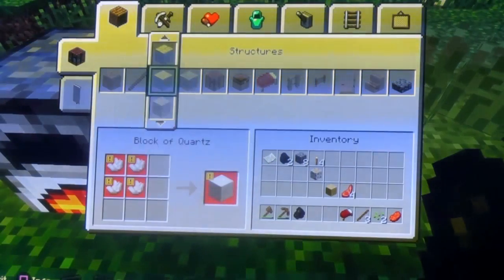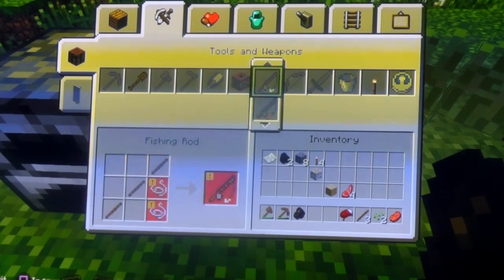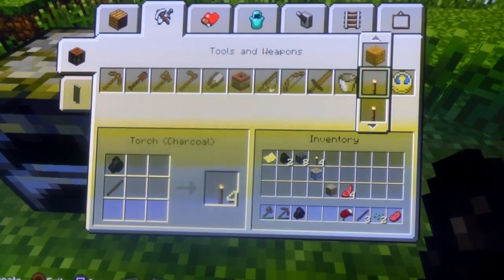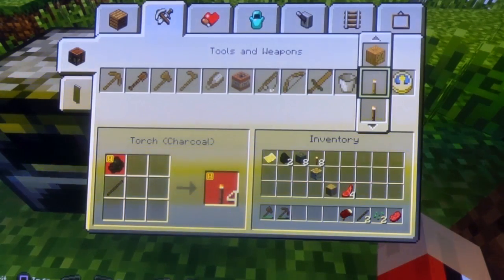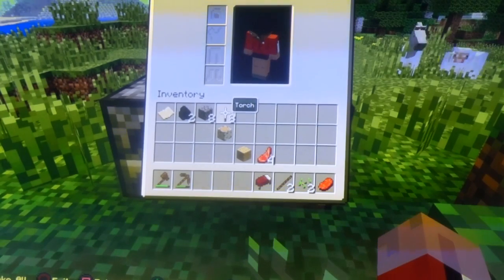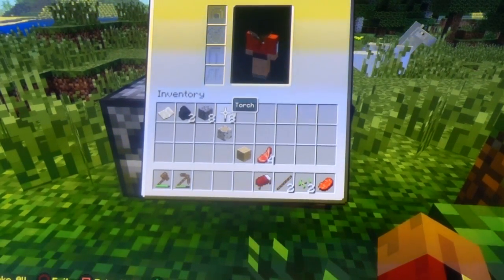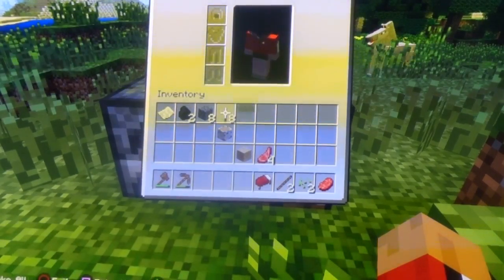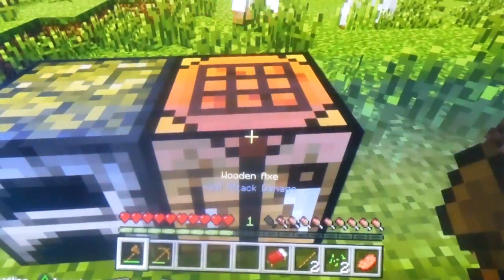So charcoal, you can use it to get torches. So charcoal, and that's coal. Charcoal, you'll still get 4 torches. They're still the same, but that's just another way of getting torches, in case you have bad luck getting any coal. You could do it this way. Now let's go off.